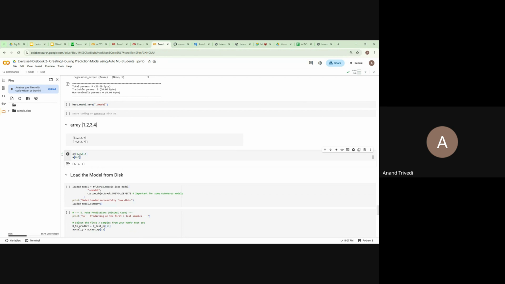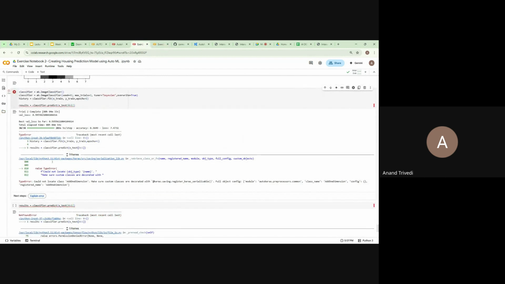This is the slicing function. 1 to 2, only 1 element, right? Or 1 to 5, 5 is not there. 1 to 4, gives 2, 3, 4. So this is the slicing function. It just means which window we need to give. That's it.